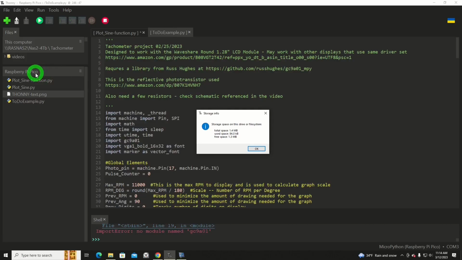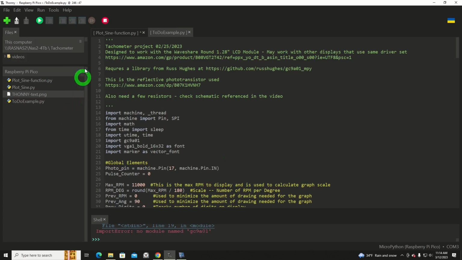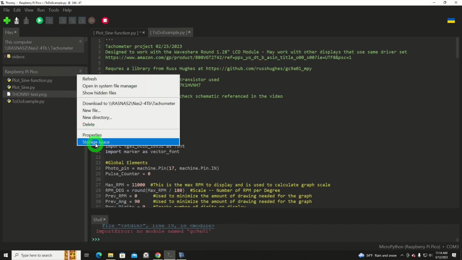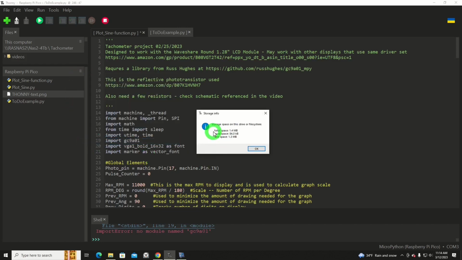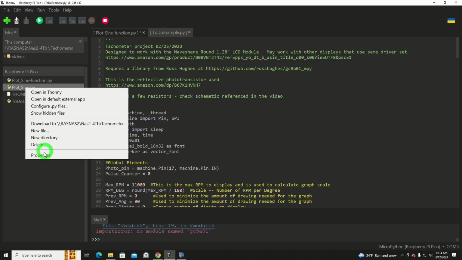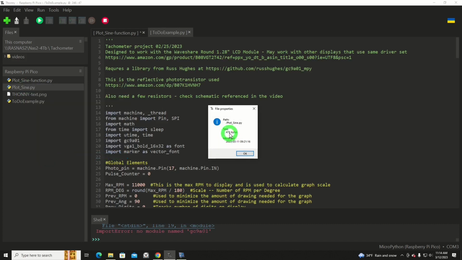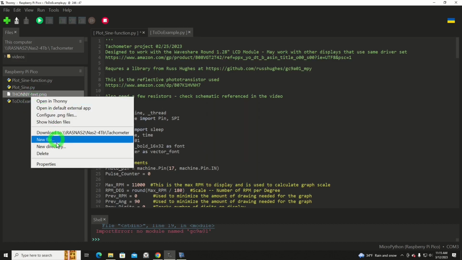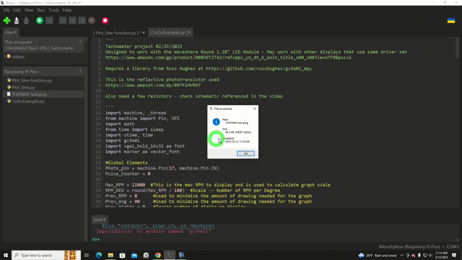Again, we're going to look here. I'm going to close out this into this little menu, storage space, and it'll tell you what you need to know. Furthermore, you also can click on the file, right click, properties, and it'll tell you how many bytes that program is, or properties of that graphic image. It's saying that it's 48.2 KB. So again, very useful to figure out and monitor how much data you've got on your Pico.